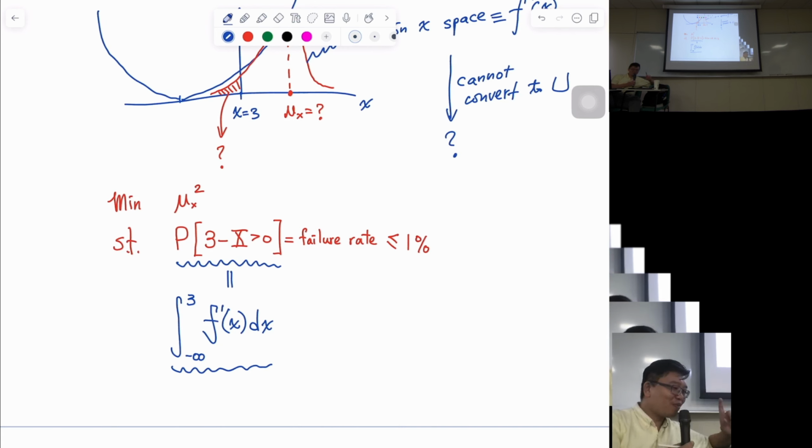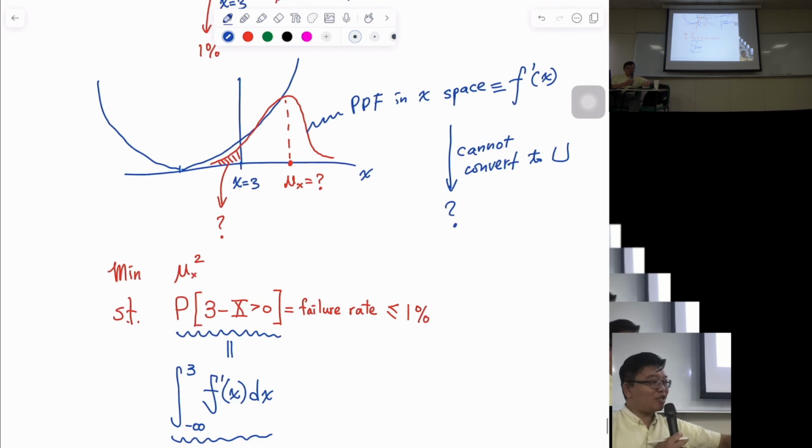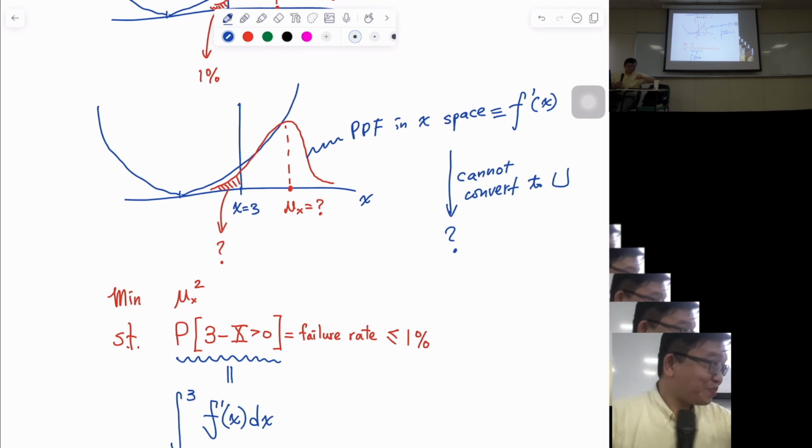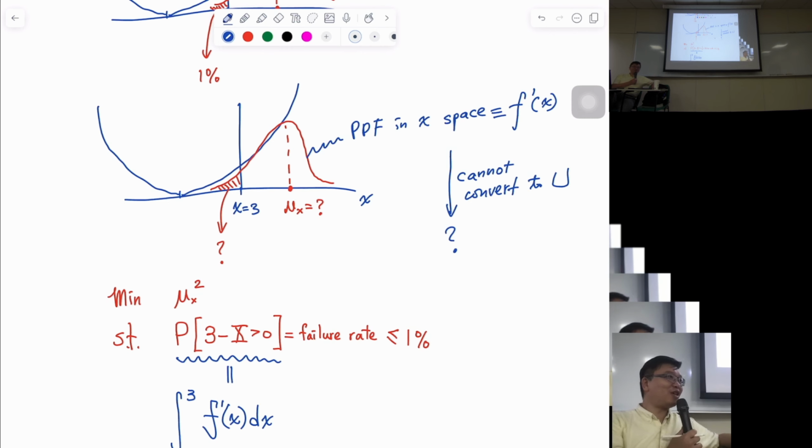So in my PhD work, we want to tell people, don't do this. If you truly make a great amount of experiments and try to count the percentage of failure, it's not very effective. So my PhD work is trying to figure out ways to make this more effective. Unfortunately, no matter what method we work on, if you have no knowledge about the distribution, it's almost unsolvable. So you still need some statistical data.